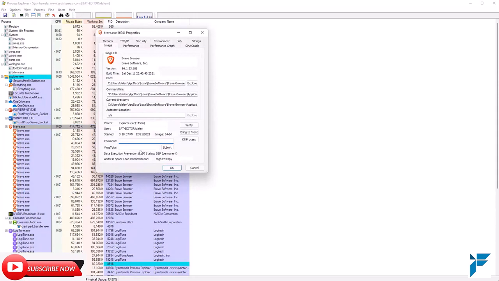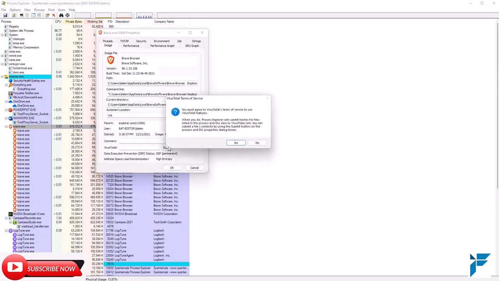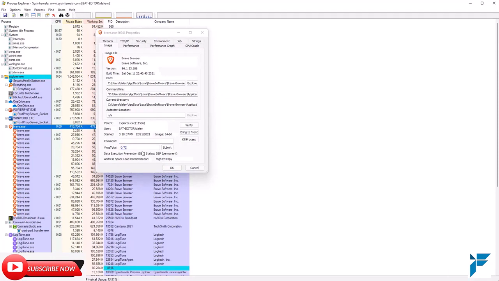And what's cool is I can go through and say, hey, I'd like to use VirusTotal. It submitted the hash, and it came back and showed me that according to virustotal.com, there are no viruses out of 72 different search engines, which I really enjoy, knowing that that particular file is free of any problems.